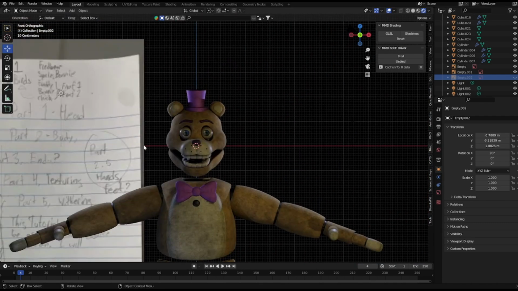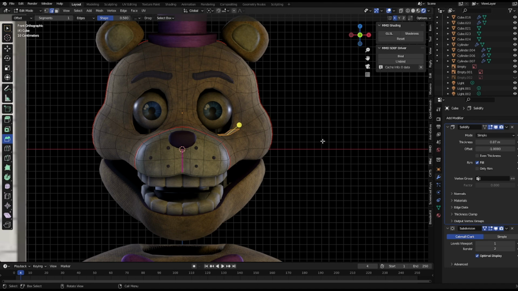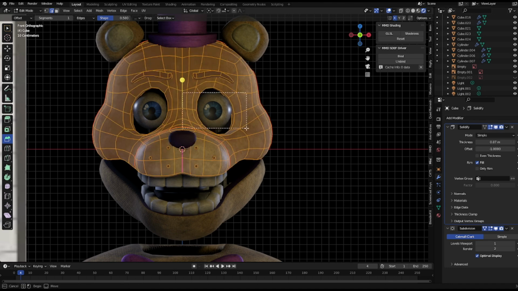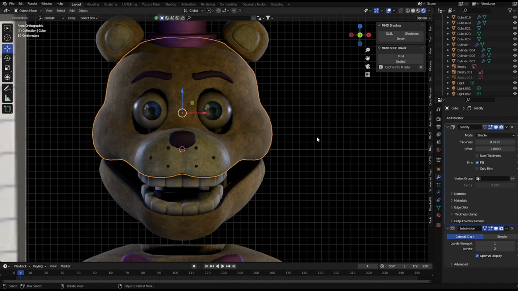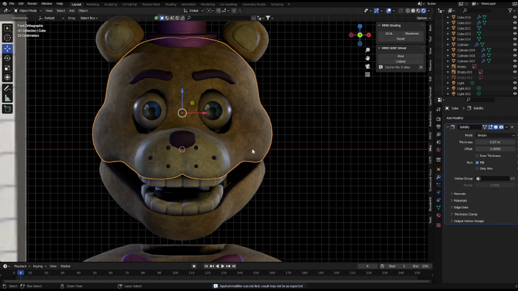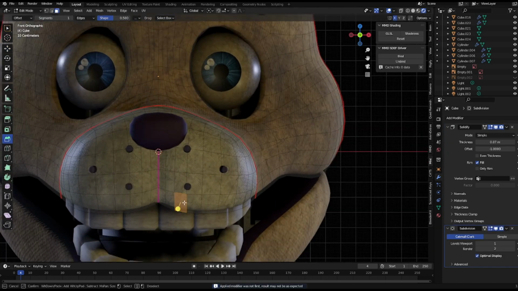First, I normally like to start with a head to wither it. So I'm gonna apply one, like check your topology, if it's good. If it's good, that's perfect. If it's bad, well. Okay, so apply one and then reapply a subdivision so you get more vertices to work with.